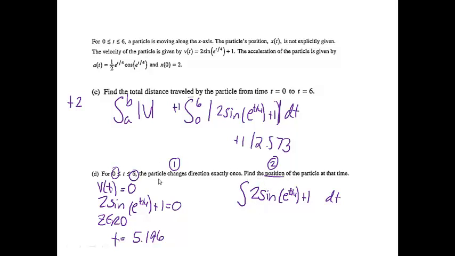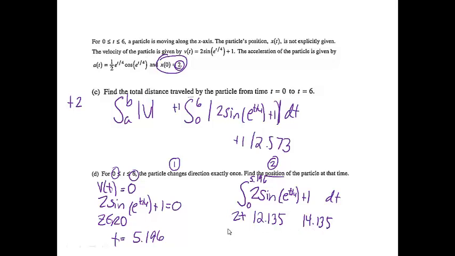I am going to use 0, and instead of 0 to 6, I'll just go 0 to 5.196. All right, so when we do that, we're going to let our calculator do the work right there. When we do that, we will get 12.135. When we did that, we found out how much the particle moved from 0 to 5.196. So if I want to know where the particle is now, I need to figure out where the particle started. Well, we know up here the particle started at 2. So I'm going to add 2 to that answer. So now the particle was at 2. It moved 12.135 units, and we are now at 14.135. So that's my final answer.